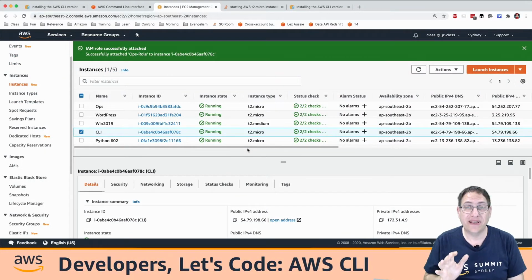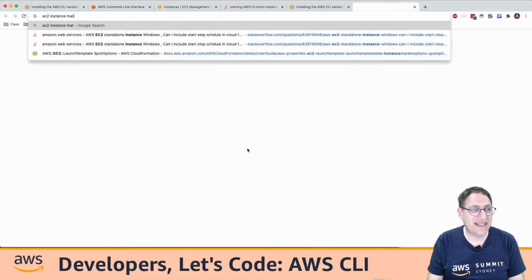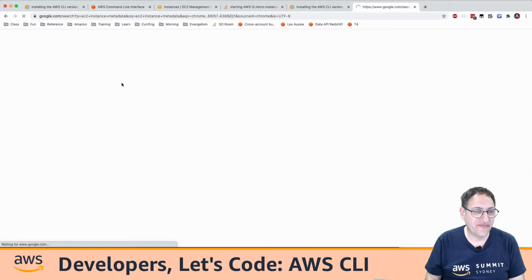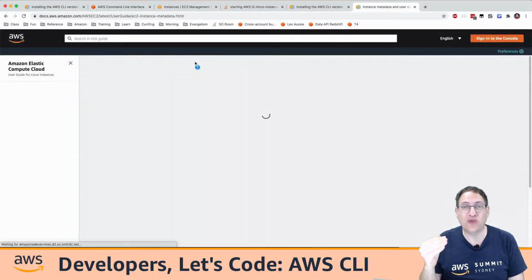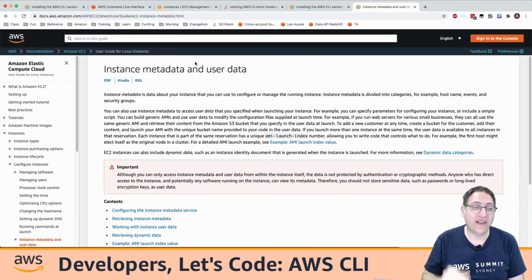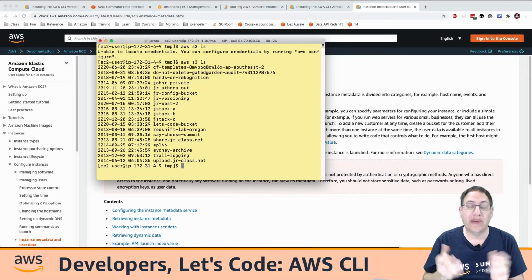It associates to an EC2 instance. And through the magic of something called the EC2 instance metadata, it passes the credentials from that IAM role down to the EC2 instance. So if you're interested in knowing how it does it, it's using the instance metadata. But basically, I can now go in there and run the same command, and it comes up and lists all of my buckets. So if you're running on an EC2 instance, assign a role, and everything's fine.